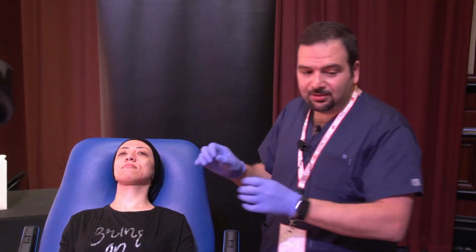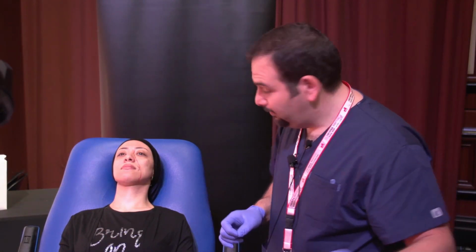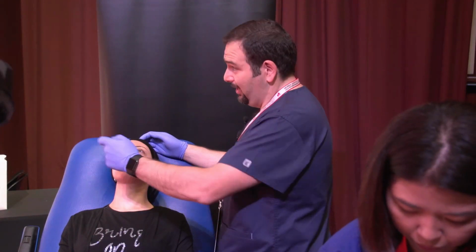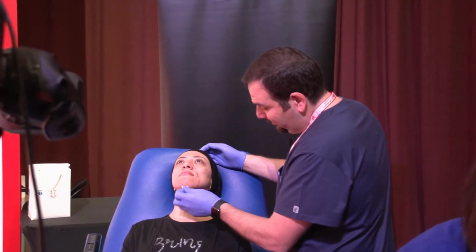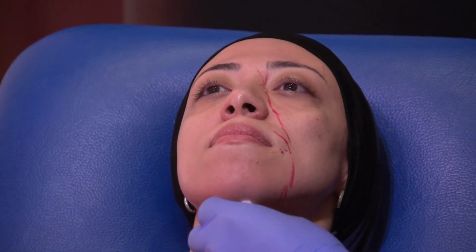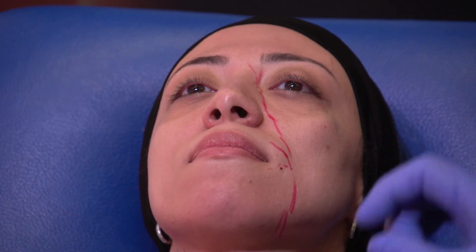As I mentioned, she has a retruded chin. I want to simulate a chin implant for this patient, alcohol and Voluma. Some people go from underneath the chin, some people go directly, some people have multiple holes. Again, in my practice, I go 1 hole on the face. I do it in the midline. The midline is usually avascular, and the amount of fillers that I would need to inject here to start seeing the results is minimum of 2 cc's because of retrusion.